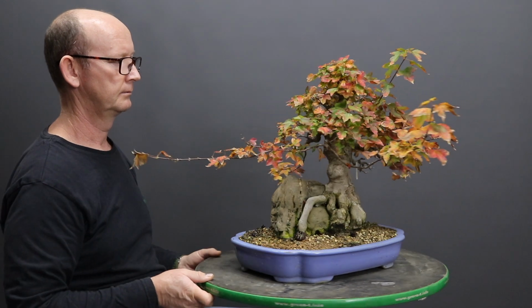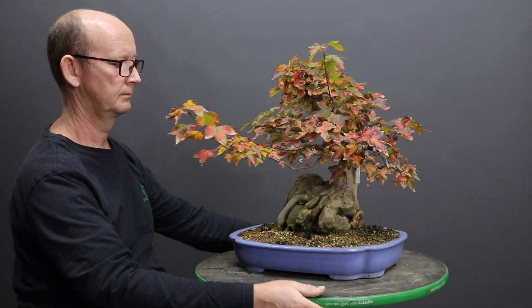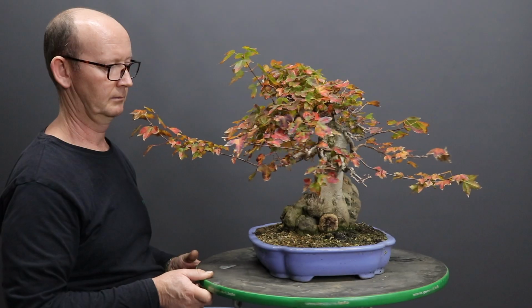Hi and welcome back. You're with Terry from Bonsai Tree, and today I'm going to be working on this Trident maple.